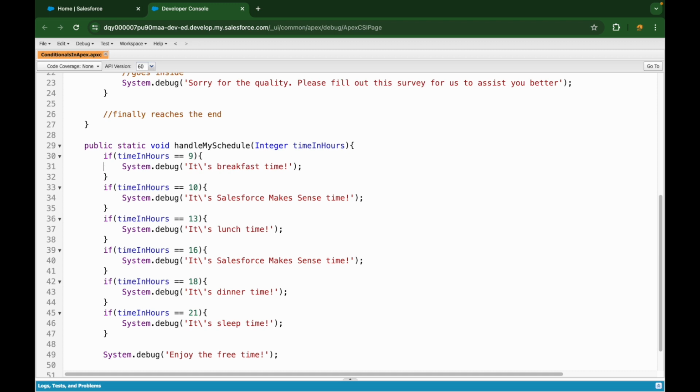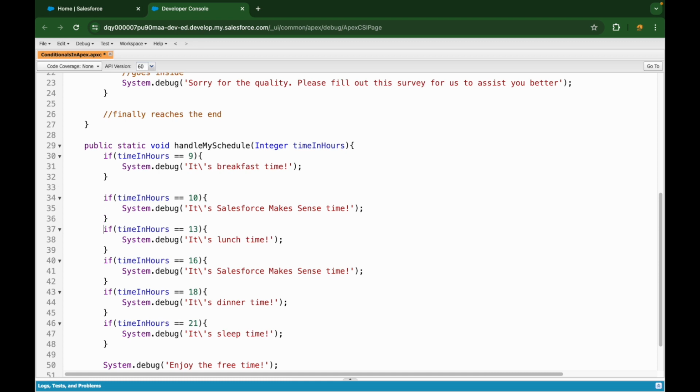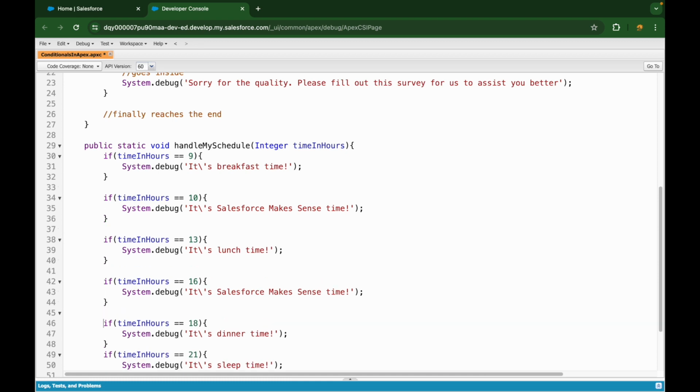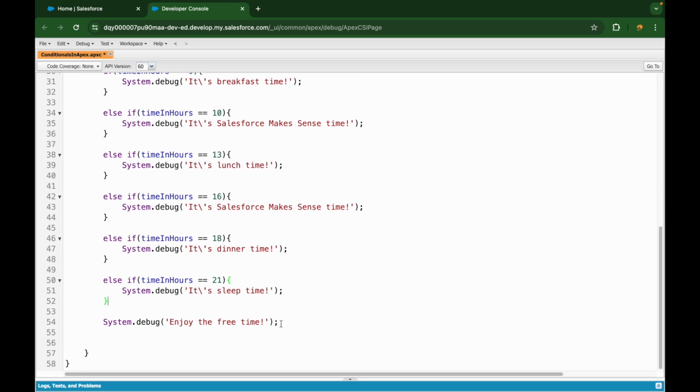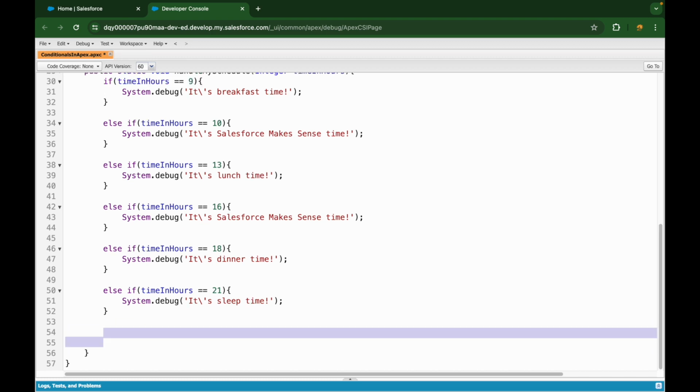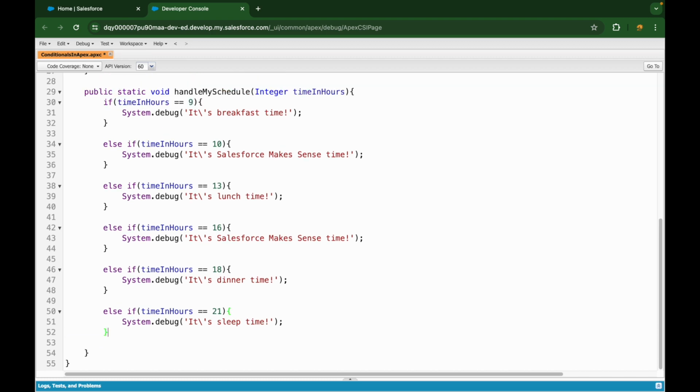So instead of writing independent individual if conditions, you will simply say if the first one is true, go ahead and print the log. Else if the second one is true, go ahead and print the log. Else if the third one is true, then go ahead and print the log. Else if the fourth one is true, go ahead and print the fourth log. And you can put else if conditions for all your decisions. I'll just get rid of this particular line for now, explain how the if else if ladder works, and save it.